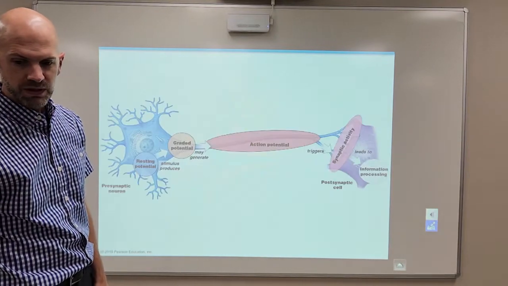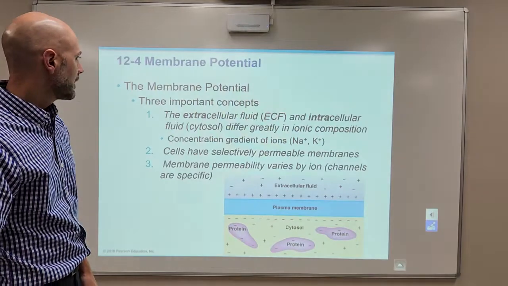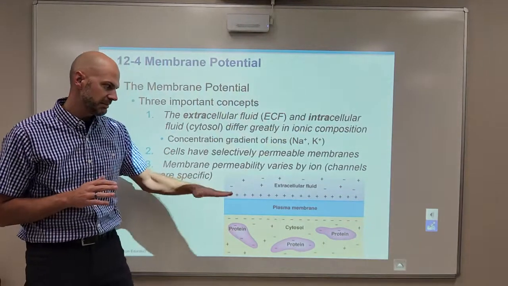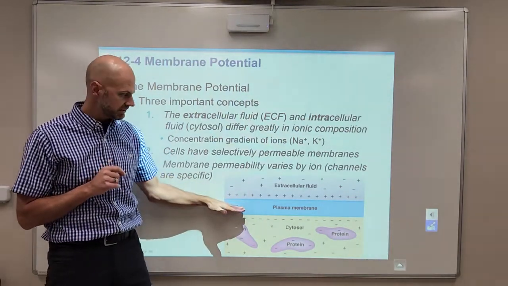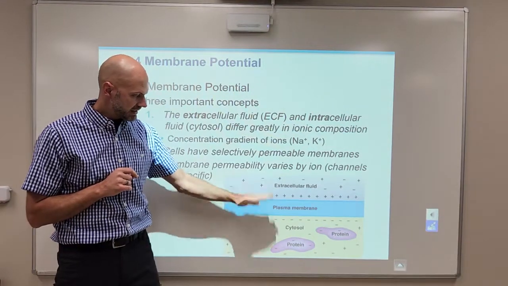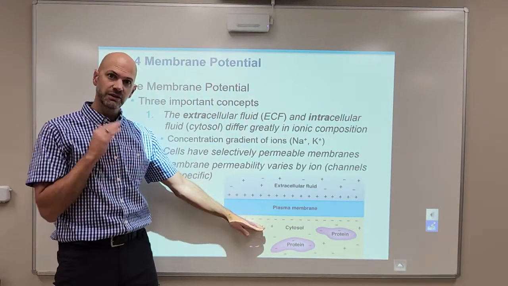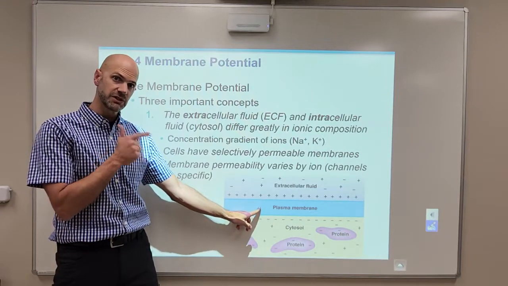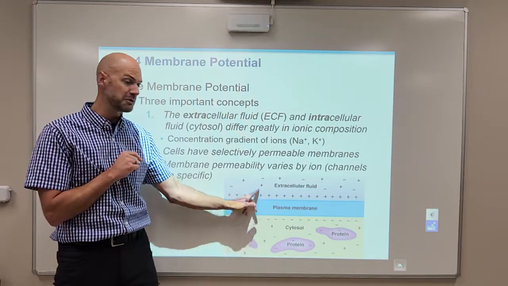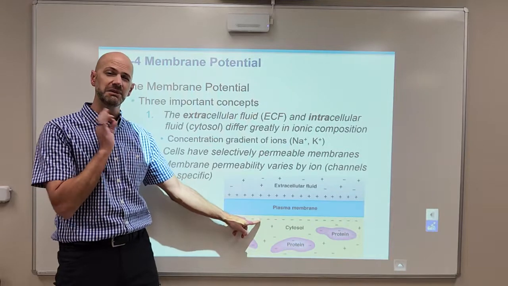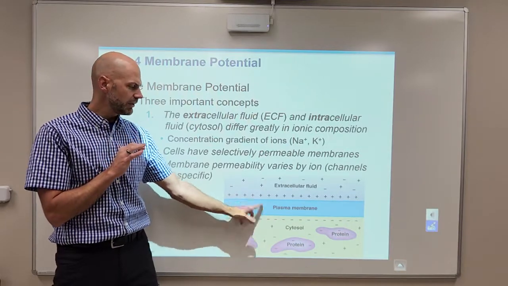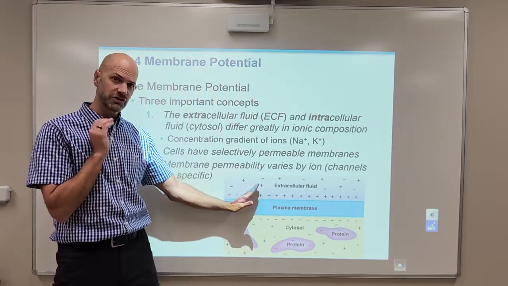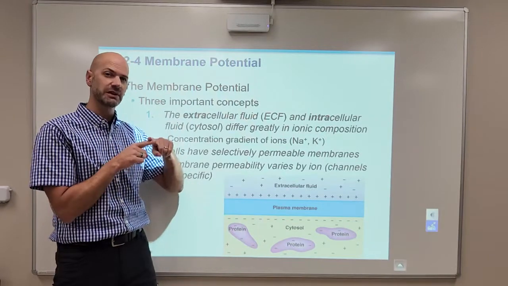Okay. So we've spent a lot of time looking at the plasma membrane of neurons. We said that there's a separation of charge that can occur across the membrane. There are various proteins that exist here, pumps and channels that allow for the movement of individual ions like sodium and potassium.